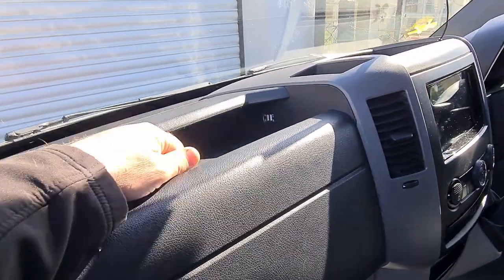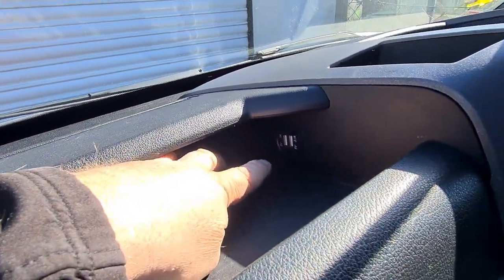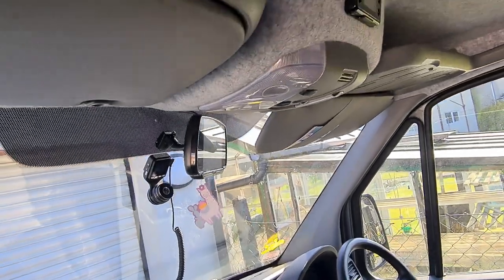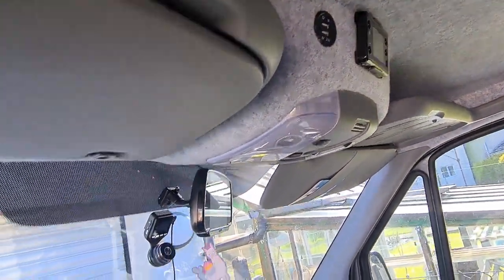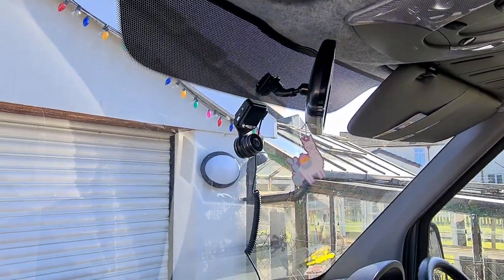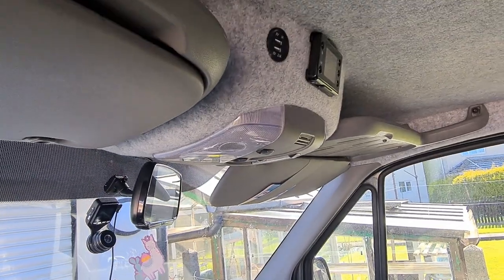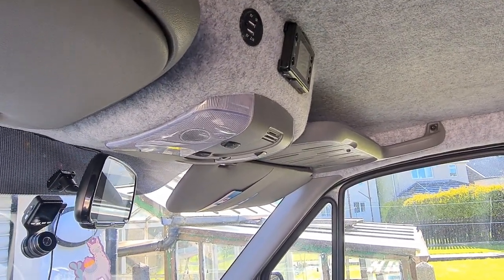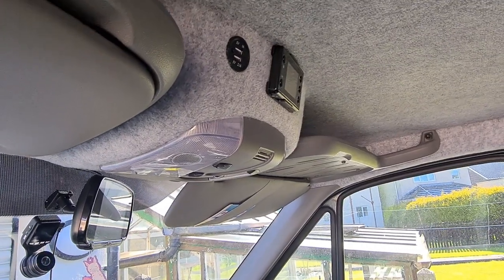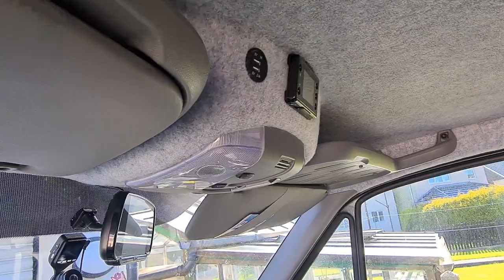I was upgrading the radio. I've also put in an additional USB point there, and we've popped one up the top there also. That'll run the dash cam and anything else we need to charge while we're on the move. Also, I've moved the control for the night heater somewhere a bit more convenient, I think. So, happy with that as well.